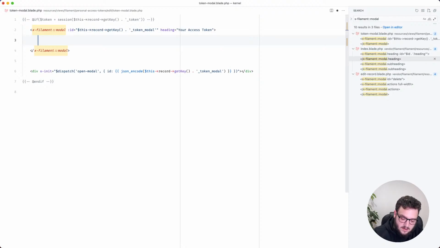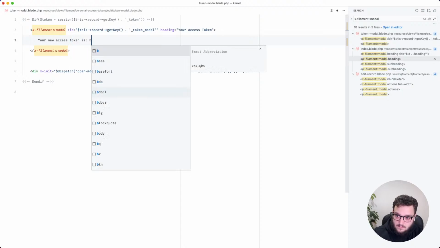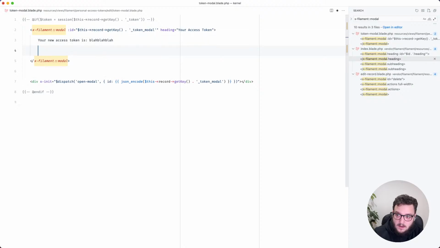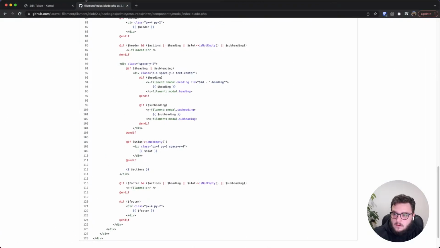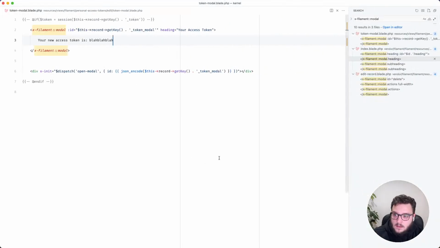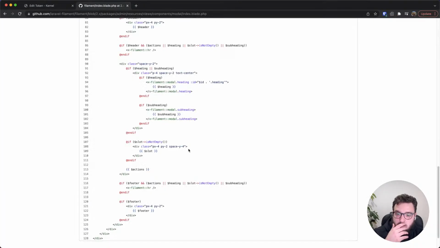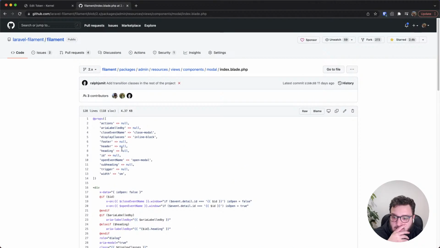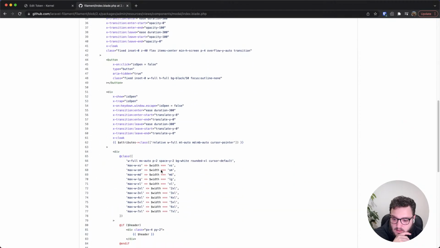We can say your new access token is blah blah blah. Okay, cool. So we've got the heading, and yeah, we pass through heading.